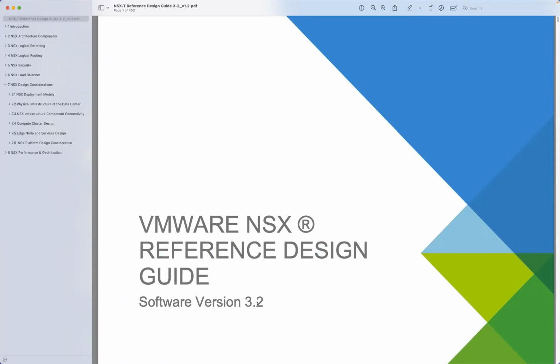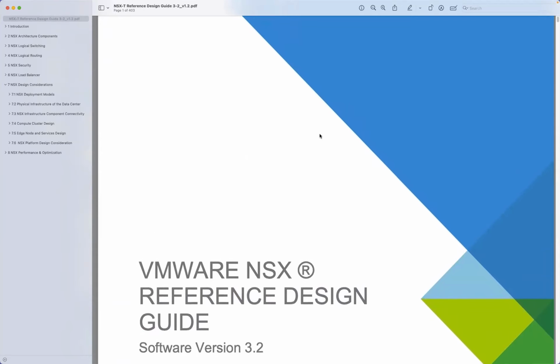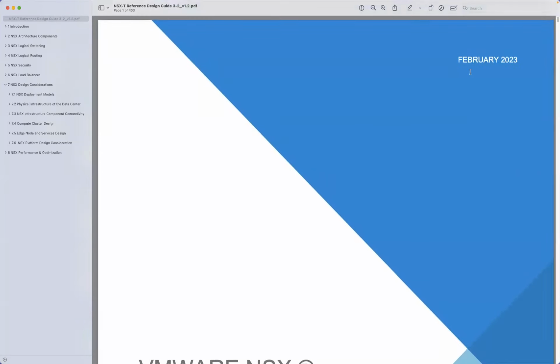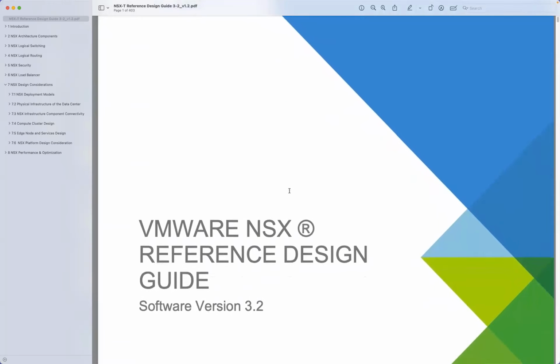I think this is the latest one, for NSX version 3.2. It was released in February this year. This is a very thorough and complete reference design guide for you to refer to.